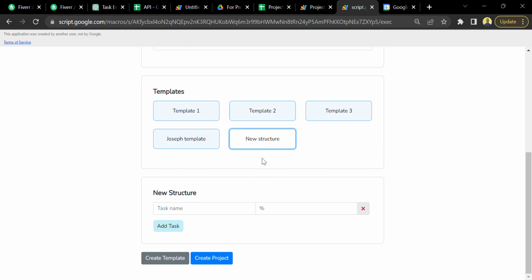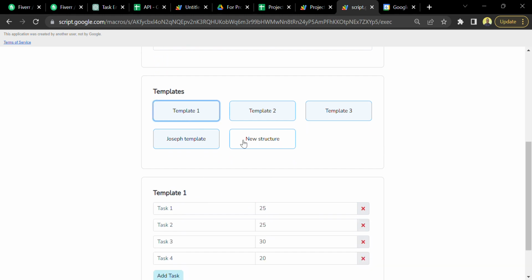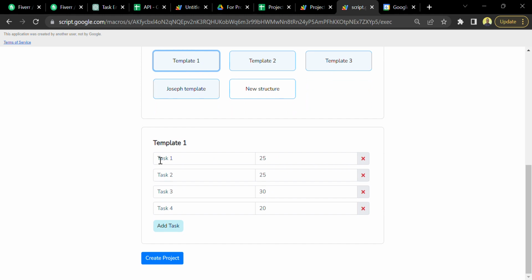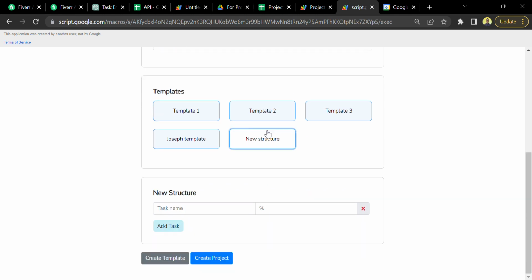This is the new structure. But if you choose this one, for instance, you have tasks for template 1. But if you want to create a new template, then you have to go to new structure, then add your templates. Let's call this one template.